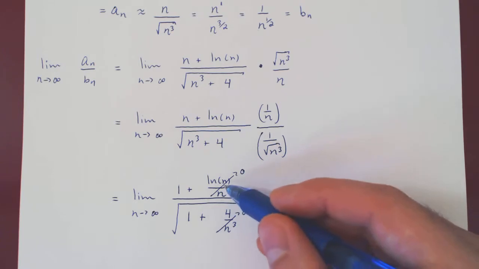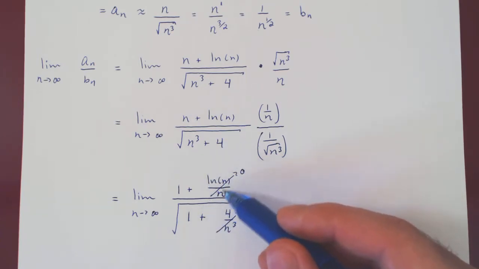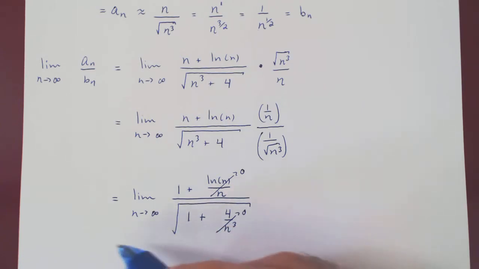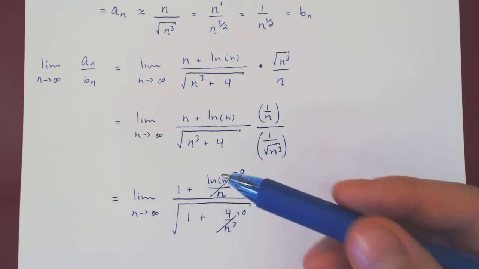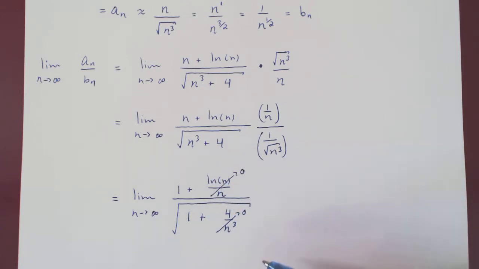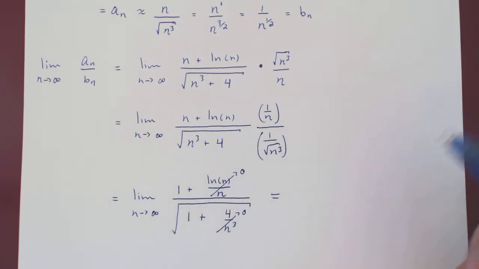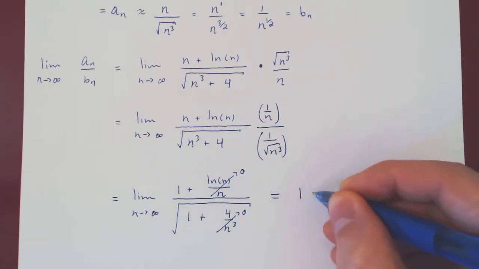If you're not fully comfortable with this, take this limit aside. So, look at the limit of ln of n over n as n goes to infinity. You have an infinity over infinity case. With one application of L'Hopital's rule, you will arrive at this shrinking to 0. So, in the end, we have 1 over the root of 1, which is simply 1 over 1, which is 1.